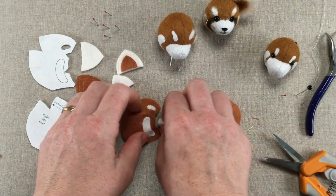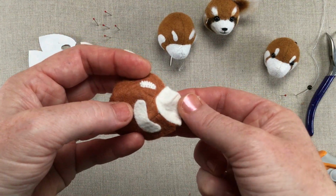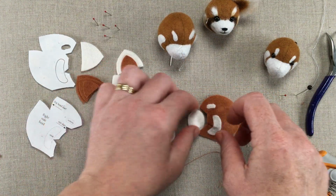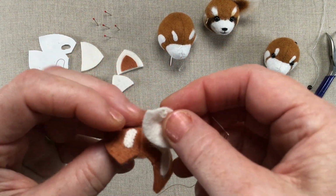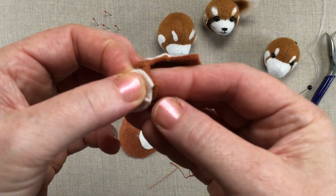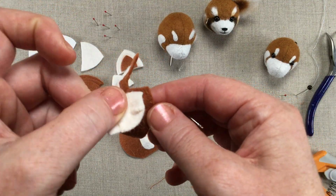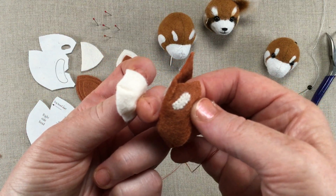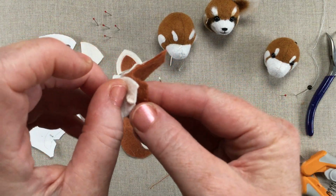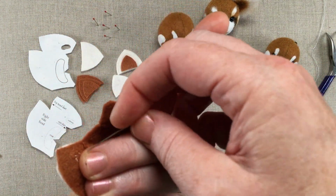Okay. All right. So get this right up next to the camera. So that's our snout. This is the little top of the nose, and that's going to sit right in there. So what I want to do is, actually, I think I'm going to start on this one. Okay. How do I want to do this? Okay, I want to start with the nose bit first. So here's my eyebrow, and here's my nose, little curve, and I've got them right. I've got my stitching on this side and this side. I can't see my stitching. This is the outside. And then this side has the stitching. So stitching here and stitching visible here.